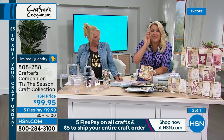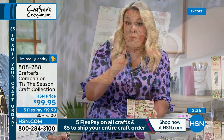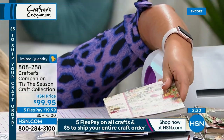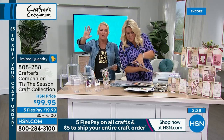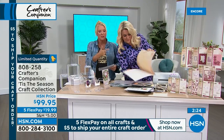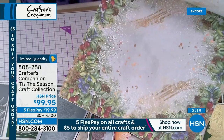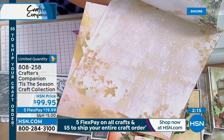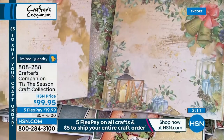Now, here's the thing. The 6x6 paper pad is included in the kit. However, I've got the 12x12 one down here, Suzanne. And by the way, the 12x12 is 32 pieces. And when they say paper pad, please ignore that. They do the best cardstock. They don't really do paper pad paper like we do. Theirs is much higher quality. That's $21.95. I only have less than 100 of those. We also have a 24-sheet luxury cardstock that's 8.5x11. That's $21.95 as well, and I only have 200 of those.